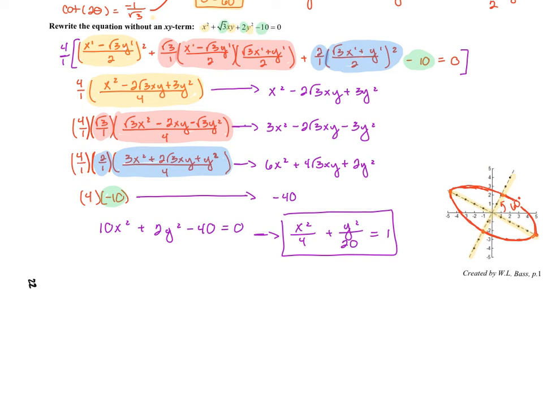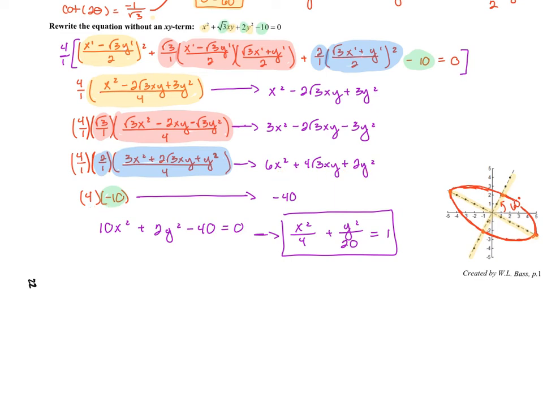Now the next thing we're going to do is expand everything out. So these 4's are going to cancel, so the numerator is all I have left. These 4's are going to cancel, but I'm going to distribute my radical 3. So I'm going to get my 3, my minus 2 radical 3, and then a 3 again. These 4's will cancel. I can distribute the 2, and I get this expression. And then, of course, a negative 40.